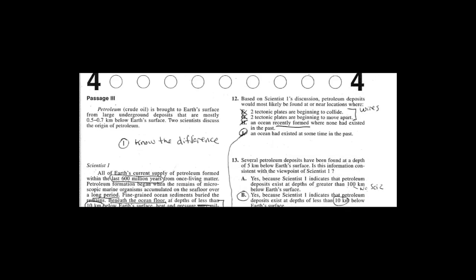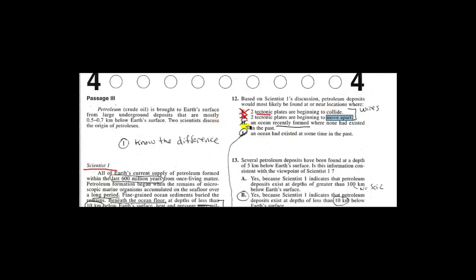So if you look at the answer choices right away, we can start crossing some stuff off. Wires crossed means something outside of Scientist 1. Remember, deep fractures in the Earth's crust. When there's a fracture in the Earth's crust, plates will probably move apart. So that is called a wires crossed answer choice and can be crossed out right away, because that doesn't say anything from Scientist 1. That is coming from Scientist 2. Plate tectonics beginning to collide and moving apart. That's shifting around. A little bit off topic, but still it feels like something from Scientist 2, because Scientist 1 never said anything about that.